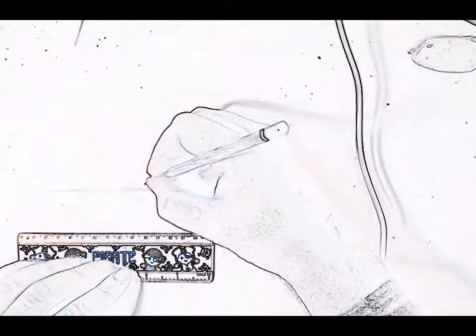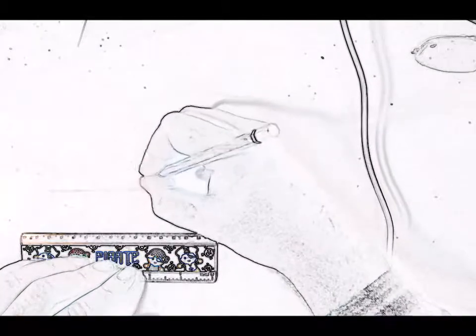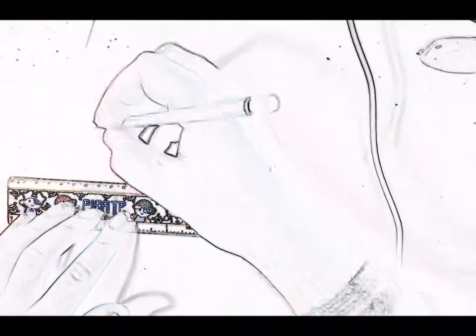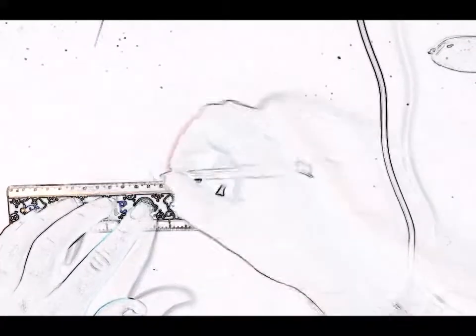How's it going today? Today I want to do another vehicle drawing. This one's going to be a Ford Econoline 1971. So I'm just going to start off with an HB pencil, just sketching some light shapes here. Hopefully it's not too light and you can actually see the pencil lines. So it's like an awesome van from the 70s. So it's quite a long vehicle.